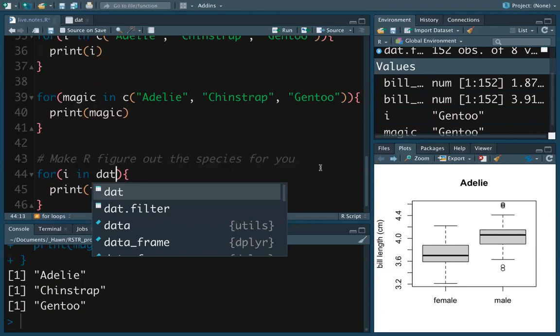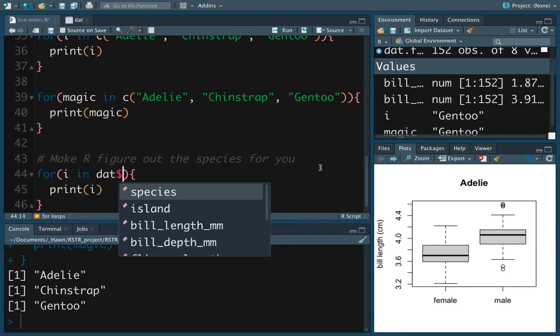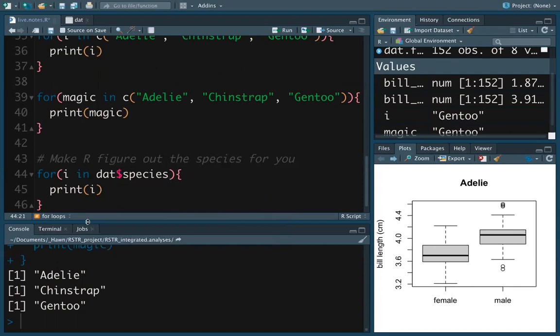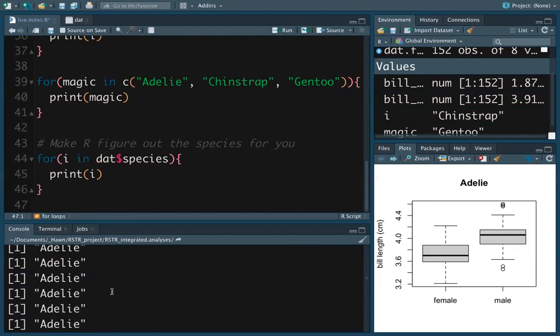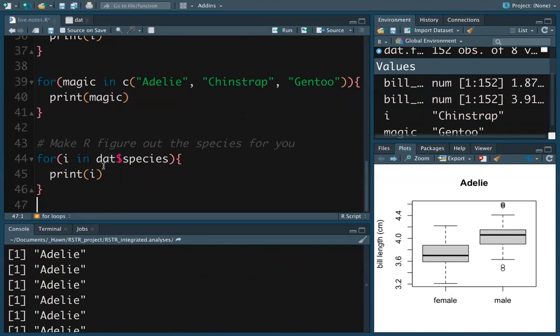It could be dat or dat filter because in the end we're going to loop it, but we're just going to do dat so we can see all 3 right now, and say the species. This is not the full thing, but this is one way to access everything that's there, but it's not unique. So if I run this, it's going to print out 1 for every single row.